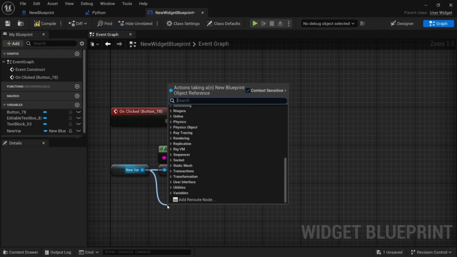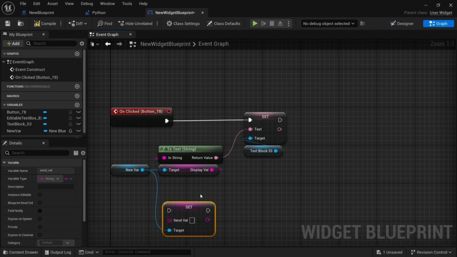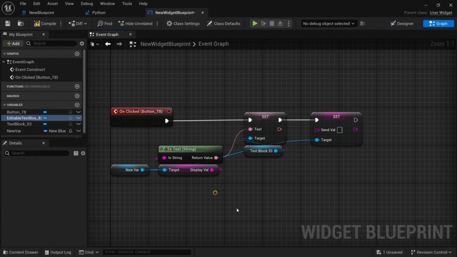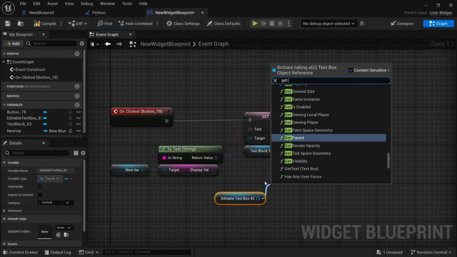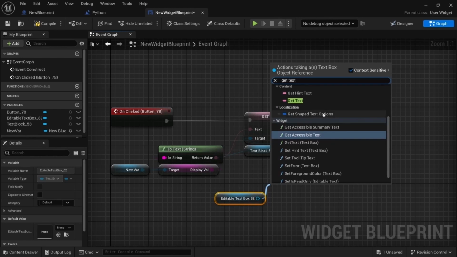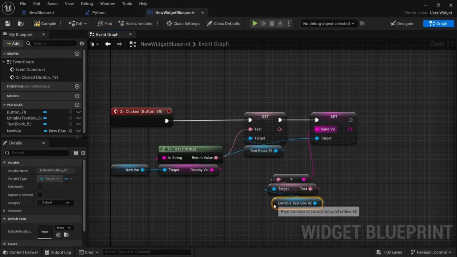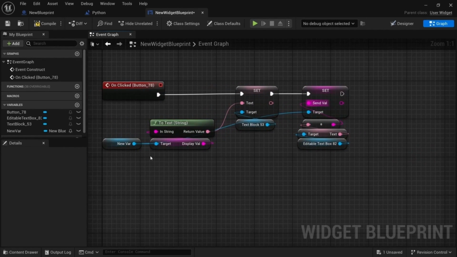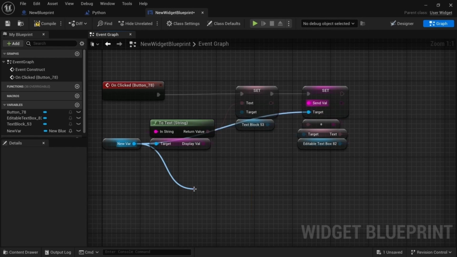And from the new var, search for set send val and set it to the text in the editable text box.